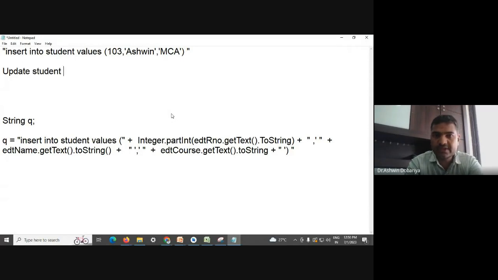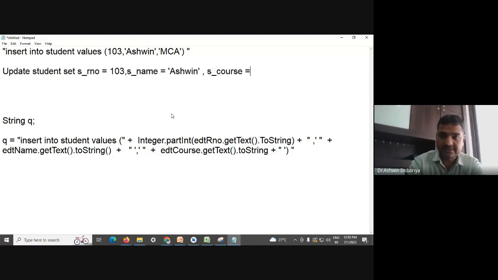So update student, table name, set, then srno, I want to keep as it is, 103, then comma, s_name, I want to keep my name as it is, then s_course, that I want to change to BCA.